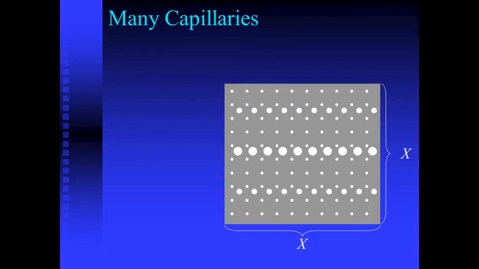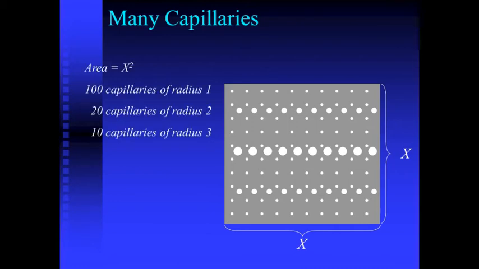Now, let's consider a more complex block, including capillaries of diameter 1, diameter 2, and diameter 3. With the intention of including families of capillaries that we could identify as small pores, medium pores, and large pores. In this diagram we are seeing 100 capillaries of radius 1, 20 capillaries of radius 2, and 10 capillaries of radius 3. As the tubes are independent from each other, we can additively calculate both the porosity and the permeability of the system where each capillary may be seen as a pore.